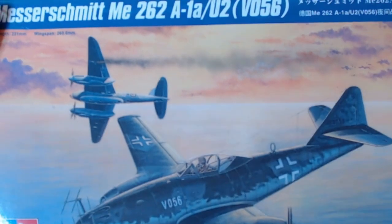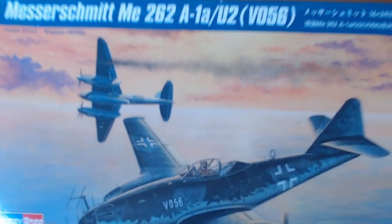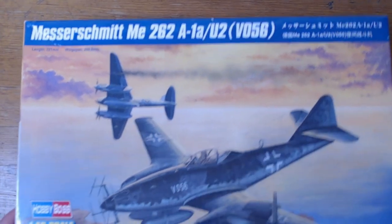I've been through my stash and I found a few unfinished aircraft I need to build. It's not just aircraft, I've got tanks and other bits and pieces, so I'm going to readdress this one. Let me get that into view.